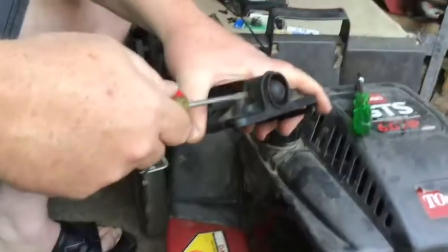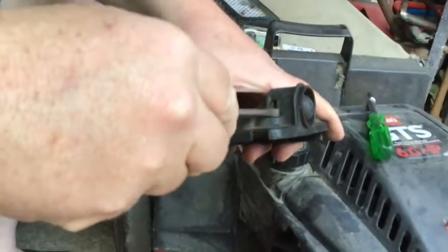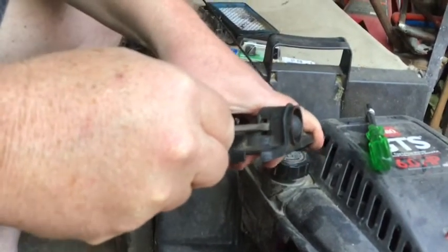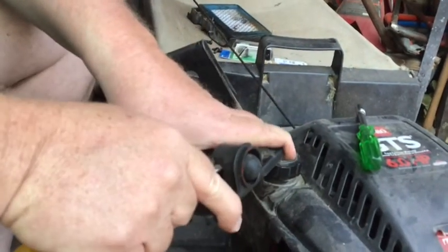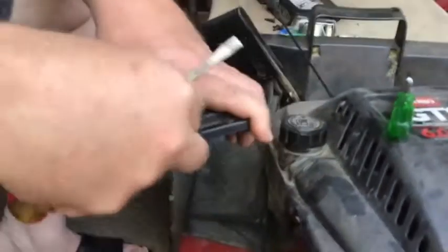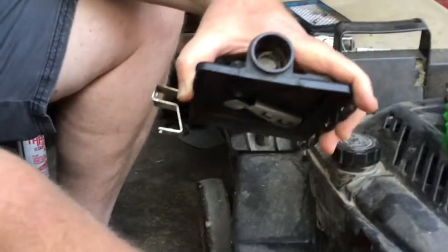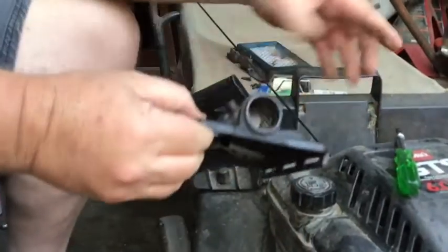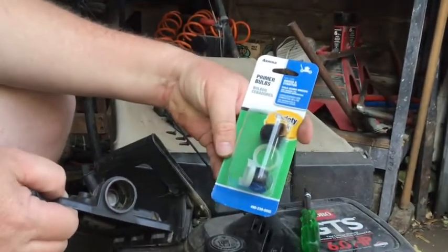So with our bulb split, there's a locking pin here, and then it's also on the other side. You have to come in on this side and push it inward to get it to start moving, and then at a point you can push it out and pull it out.